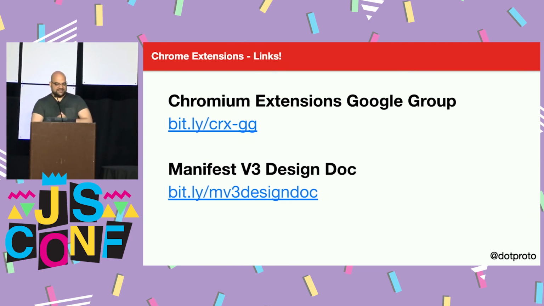If you are interested in continuing to dig into the extension ecosystem, I'd recommend checking out the Chrome Extensions Google group, and also checking out the Manifest v3 design document. The design document is public, like almost all Chrome design documents, and the intention is this is the launching off point. This isn't a definitive document, but it's the starting point from which the team is starting to work to actually implement these features.